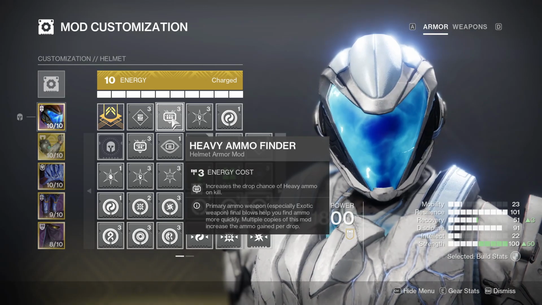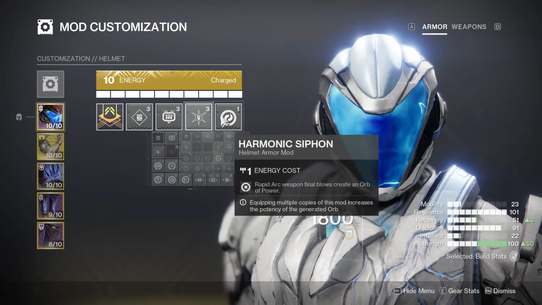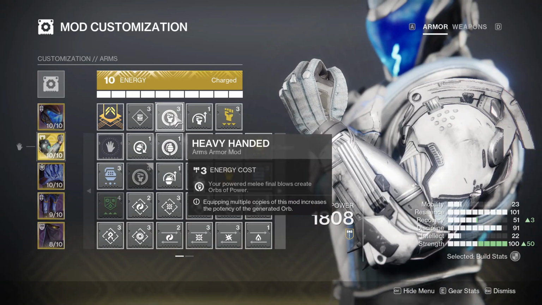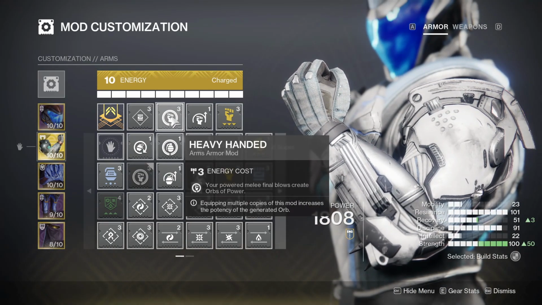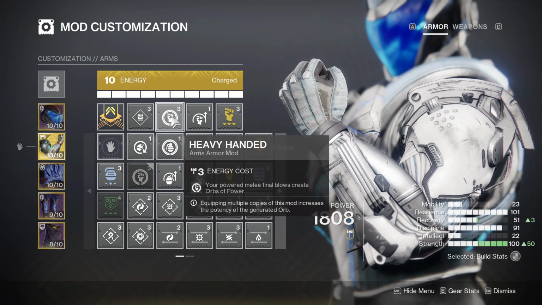I got the Heavy Ammo Finder. I got Hands-On, just to give me more super energy from each melee kill. And Harmonic Siphon. We have Heavy Handed. This works for both our charge melee, and if you have Knockout procced, every kill that you get with your normal melee will give you an orb.